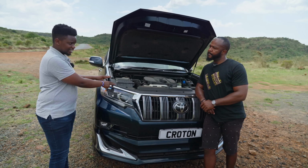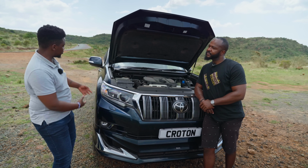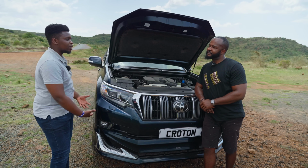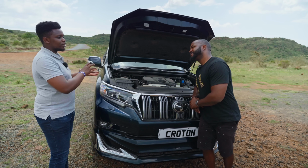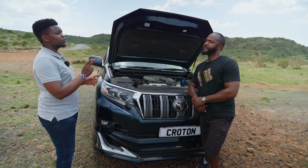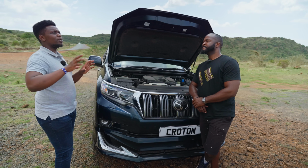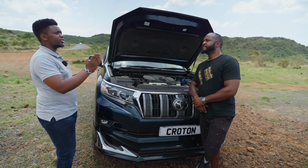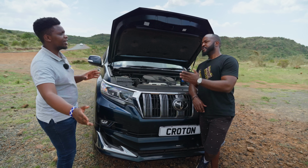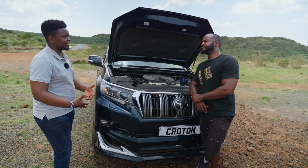Fuel tank, yeah. But the other ones, because you see the space that this one actually uses to have the spare tire. Yes. On the other models, the tire has been put on the back so that the tank can be bigger. Yes. So those ones normally have a 150-liter tank. Okay. So if you're a person who normally goes to very remote areas where you cannot access a petrol station close by, go for that. They normally go for the one that has a wheel at the back because the fuel tank is bigger.